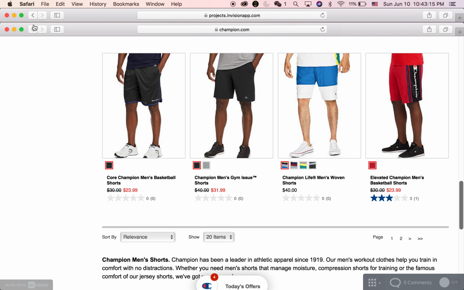I think this improvement is pretty good since if you don't want these shorts and you click go back, the website won't go to the very beginning of the page.